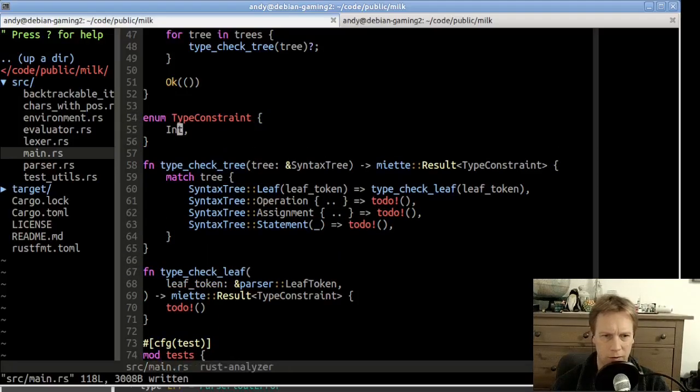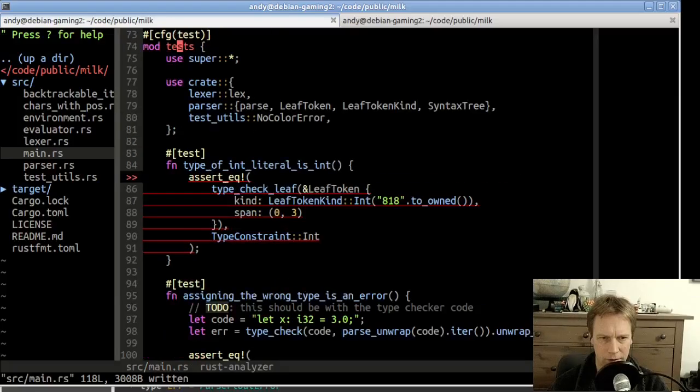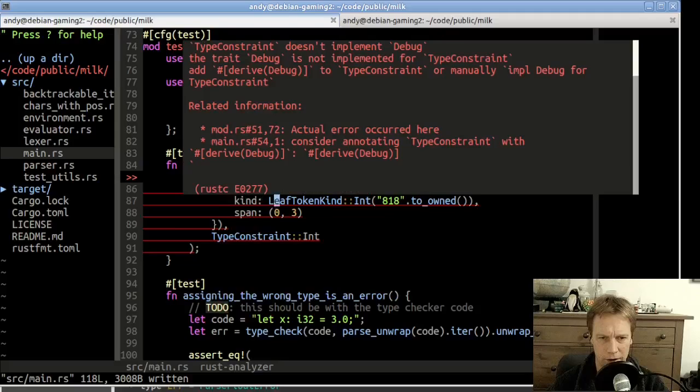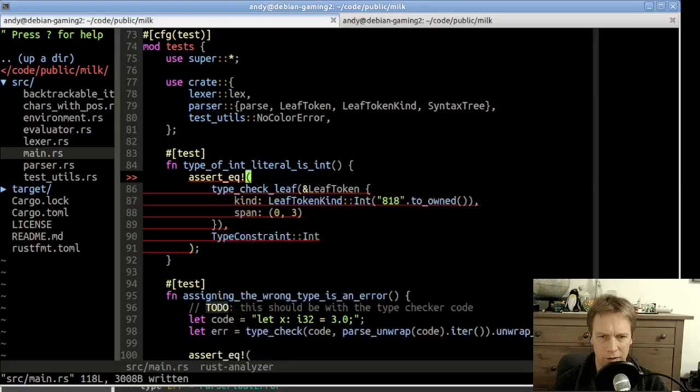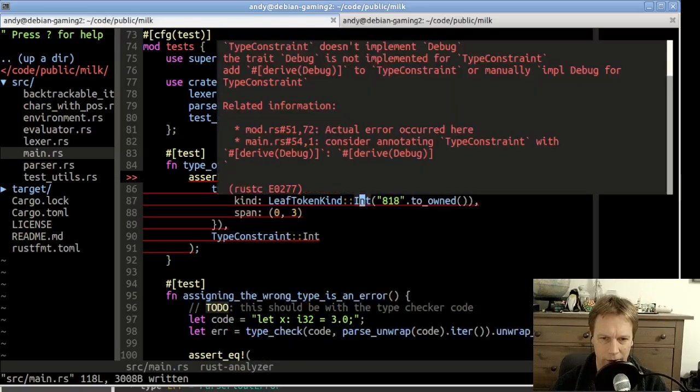So this is looking weirdly similar. The type constraints are looking similar to the leaf token kinds, but I think that's okay because I don't think a type constraint will contain any information about what the actual value is, although we'll figure that out.